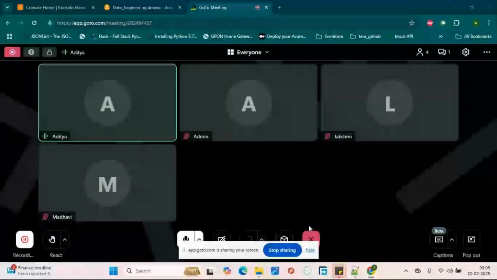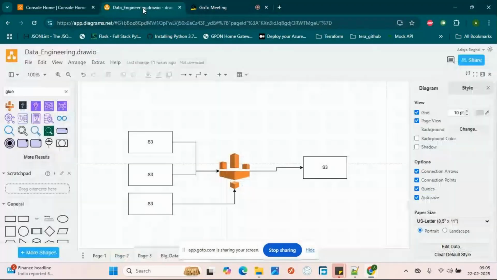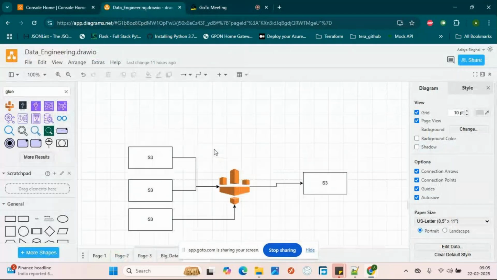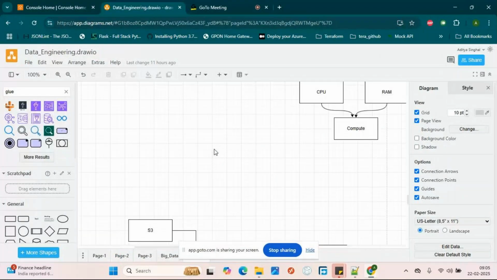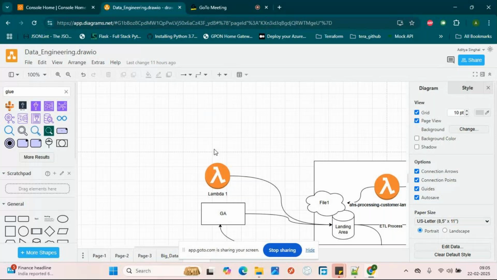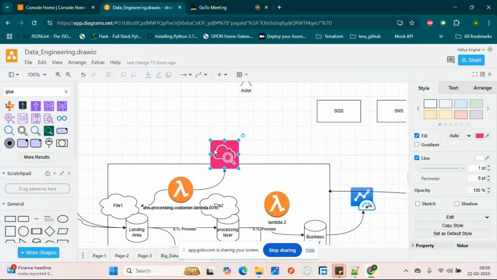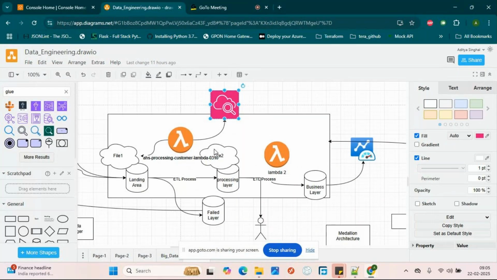Whatever pipeline we have built, it's good, but it is missing the monitoring piece. Because in the real world, you will be running these pipelines on an everyday basis, right? And what if the pipeline failed? So who is going to monitor this pipeline for you? Who's going to inform you that, hey, the data is not available, some of the Lambdas have failed, and so forth. So how do we get to these monitoring frameworks?